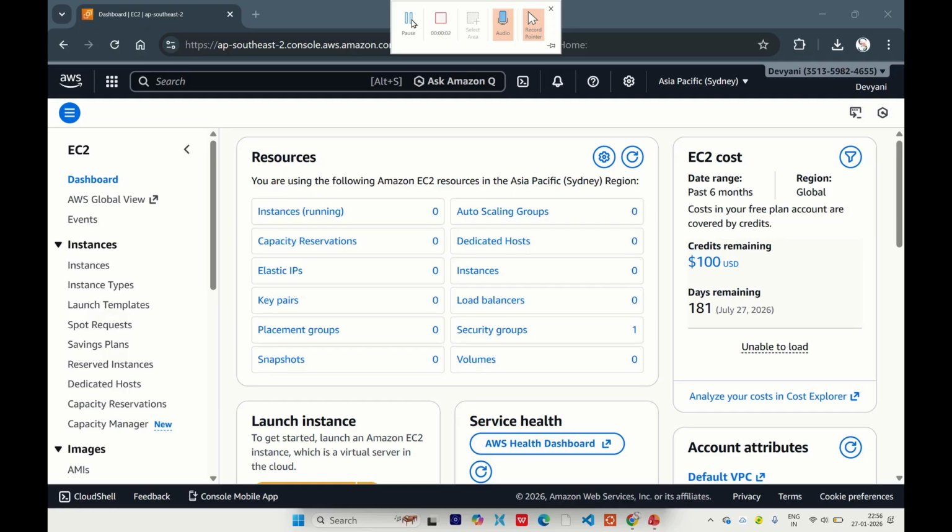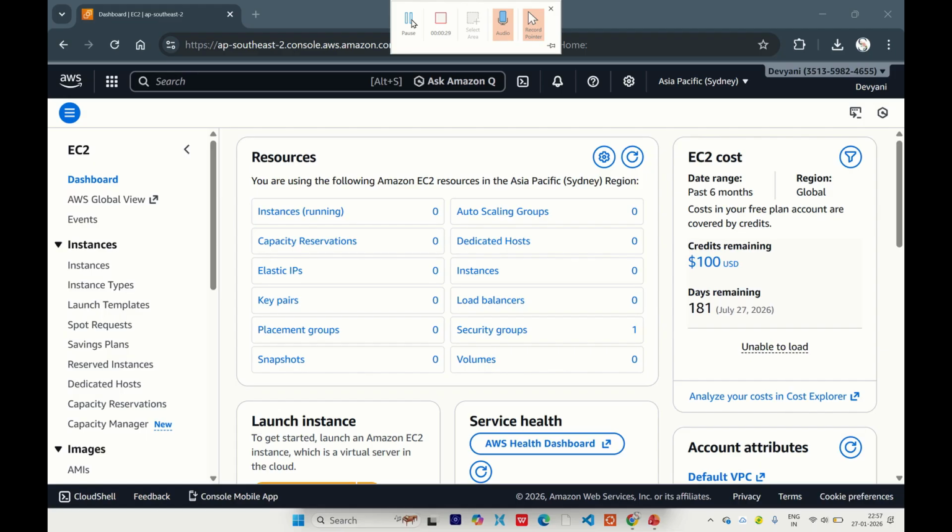Basically, EC2 stands for Elastic Compute Cloud, and it's a virtual machine that runs in the AWS Cloud. It is used for hosting applications, running scripts, or setting up development environments, or any kind of use case you may think of. All right, so that's basically a computer in a cloud. Okay, fine. So let's start with making an EC2 instance.